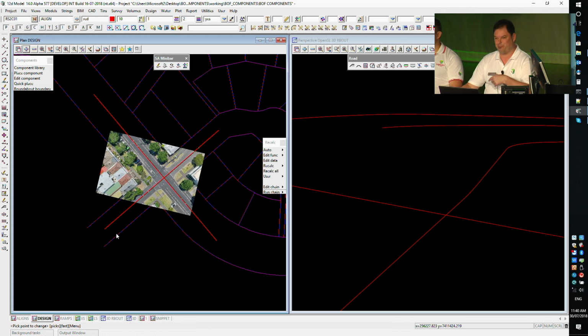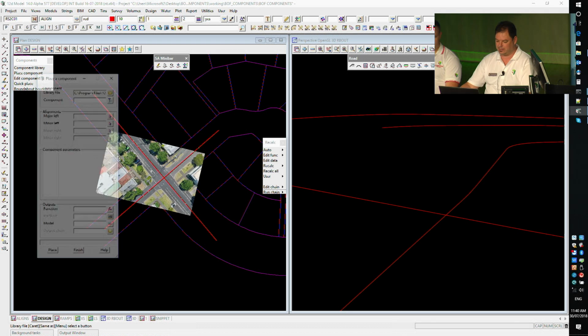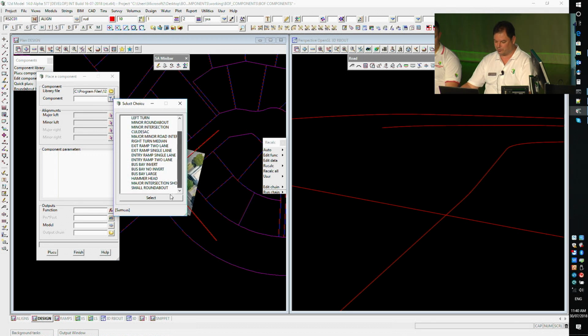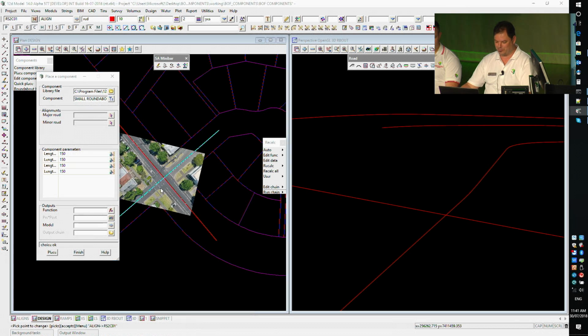You can just bang in a few super strings like I did there, place it on temporary super strings and just see what lengths you require for different speeds. So I've just done that now. What I'm going to do is place a component. In our library that comes shipped with 12D, the last one in there is a small roundabout, suitable for small urban situations.